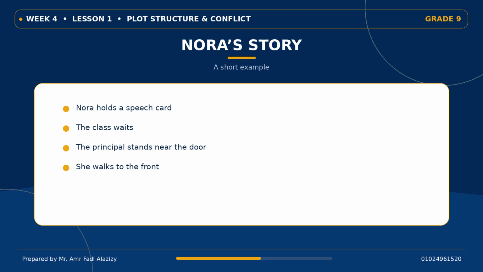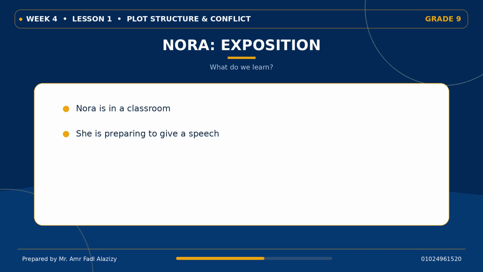Let us look at another example. Nora held the speech card tightly. The class waited. Her best friend smiled, but Nora noticed the principal standing near the door. She wanted to sit down. Yet, she remembered how long she had practiced. Finally, she walked toward the front of the room.